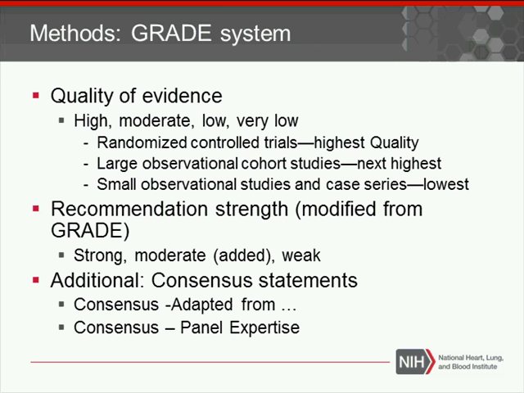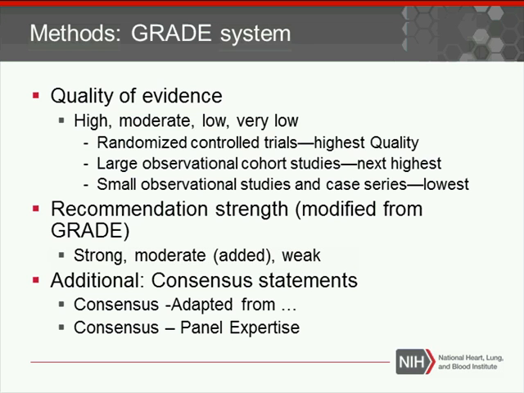So our panel used the GRADE system, and GRADE stands for the Grading of Recommendations, Assessment, Development, and Evaluation System. This is a two-armed system that would include the one arm that looks at the quality of the evidence or the body of the evidence, and the other arm that looks at making a recommendation and deciding what the strength of that recommendation would be.